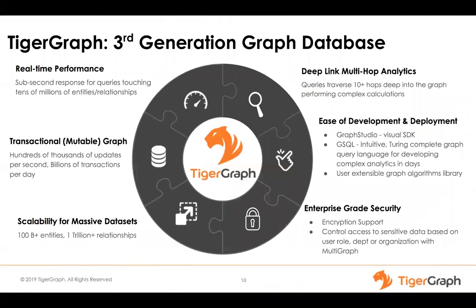We are an enterprise-ready product. We support your encryptions and connect with your LDAP and Kerberos — every security system you have in place. Some come out of the box; for others we can discuss. Another advantage is multi-graph capability. I'm going to talk about multi-graph a little bit later — I have two slides for that. This is the advantage when you see this whole thing in perspective. We take away the disadvantages of Graph 1.0 and 2.0 technologies. This is the third-generation graph database which takes care of scale, speed, performance, and of course it's enterprise ready.